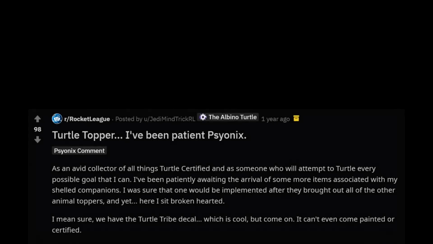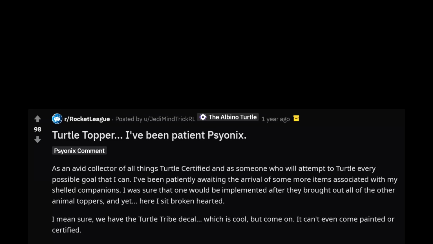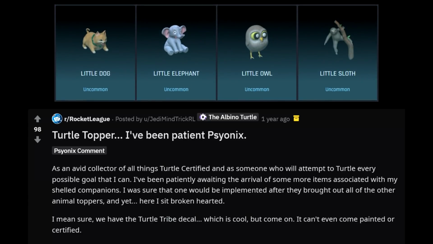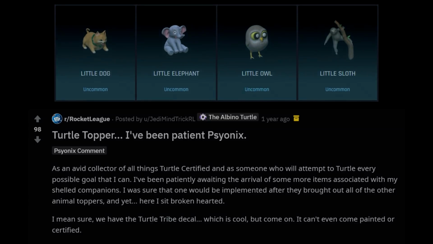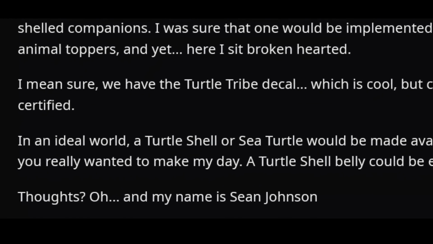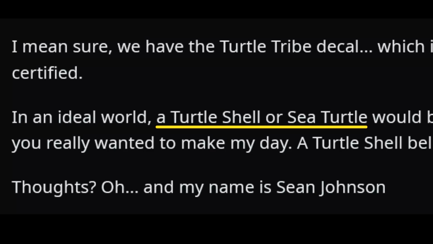In January 2019, a turtle-certified item collector named Sean Johnson expressed his disappointment on the Rocket League subreddit. While many other animal toppers had been released, the turtle was being neglected. To his surprise, Psyonix responded, first saying they'd take the idea to the art team, and then following up with a promise that it would happen that year. Now I want you to note what specifically Sean had asked for: a turtle shell or a sea turtle.